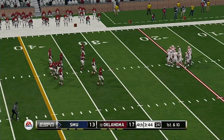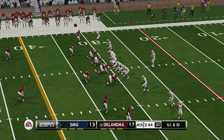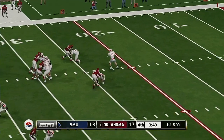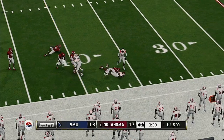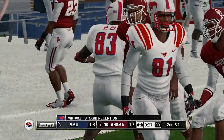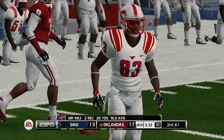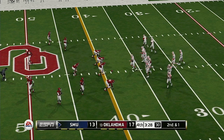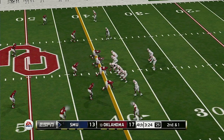This is a pretty crucial series right here. With things being so tight, your best players have to step it up on both sides of the ball. And they've got the dime package in there to try and deal with this five receiver look. Fires quickly, and he's got his man. He's tackled around the 39-yard line. So they pick up quite a few yards on that play, Kirk. Boy, that was an excellent route, and he did a great job of holding on to the football. It's second down now, and they're just a few feet away from that first down marker.